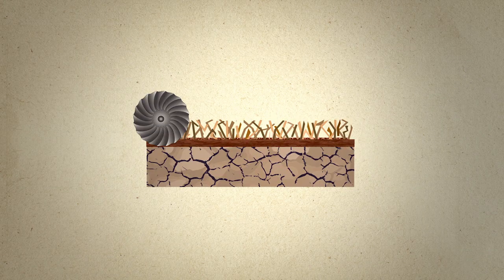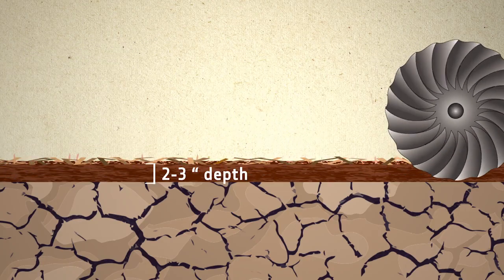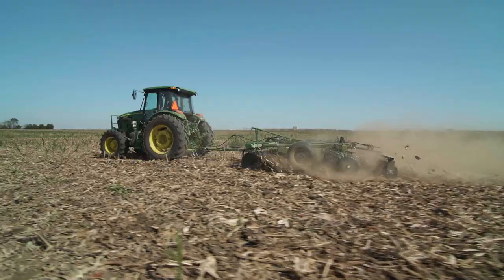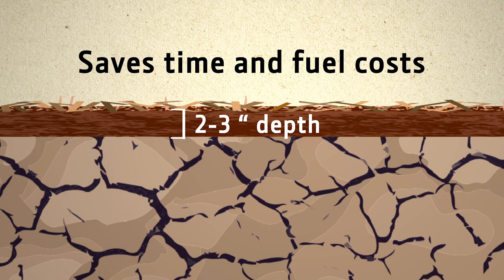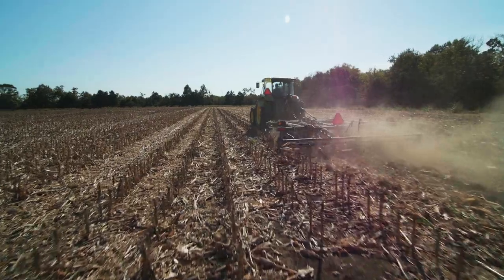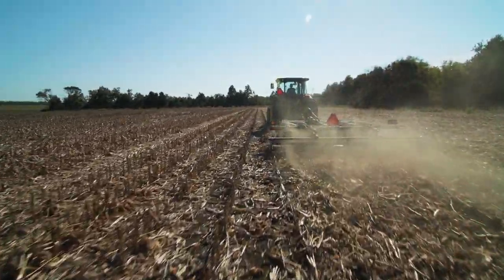When planting season rolls around, these vertical tillage tools can also prepare a smooth, level seed bed at the 2 to 3 inches depth, all in one pass. That helps save time and fuel cost again. And because the soil has been able to retain moisture and build nutrients over the winter, you've improved your chances for producing good crop yields while keeping your input costs controlled.